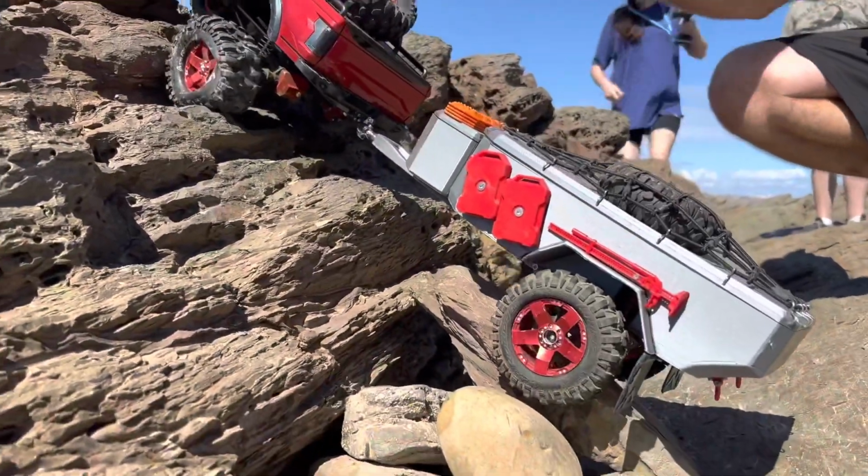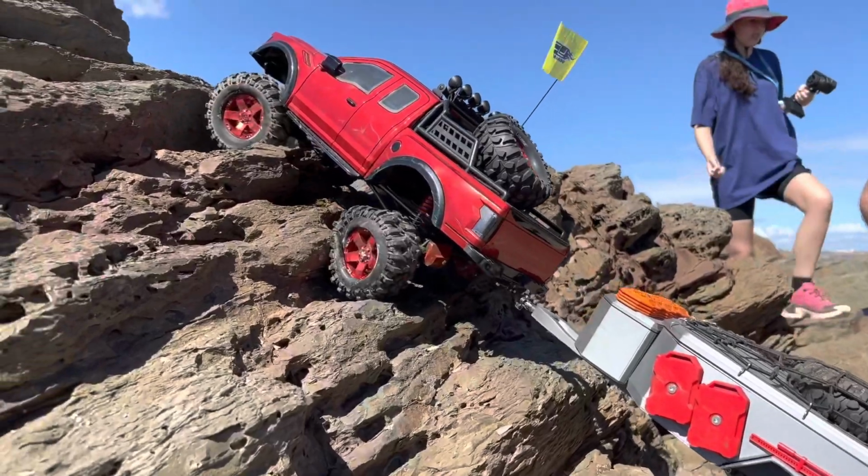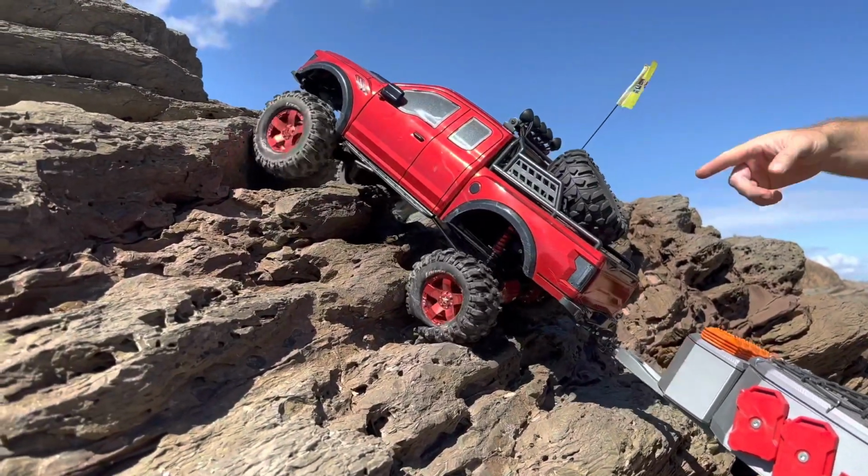When this gets stuck, it makes it through. It's really stretching their tires.